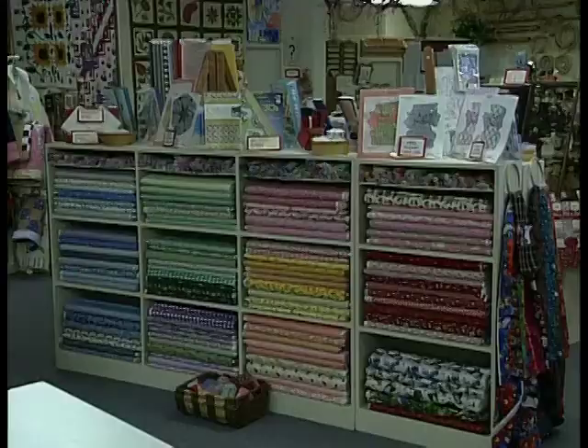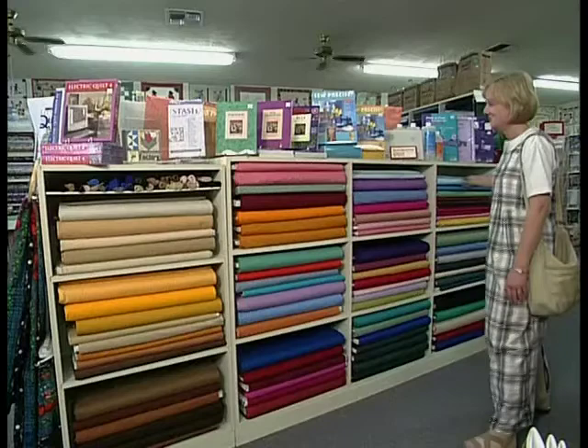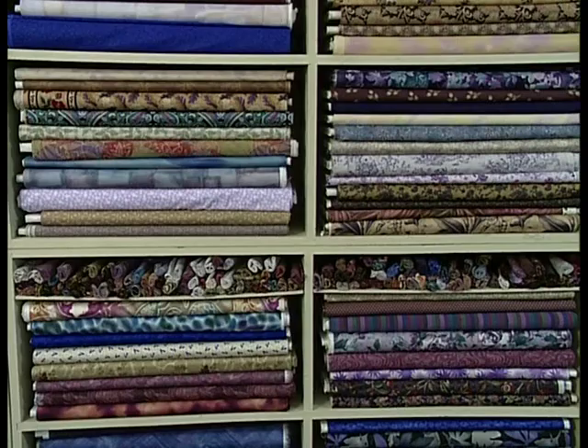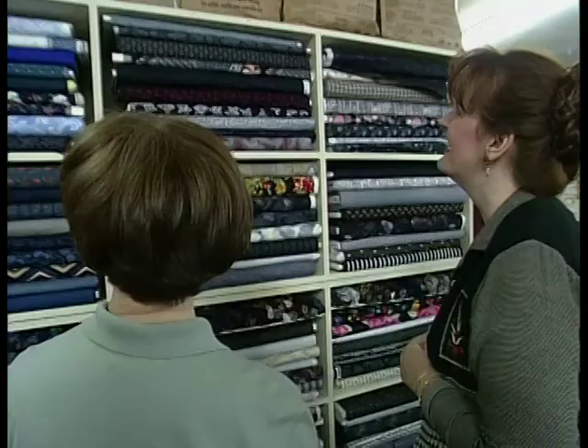Lorene, the minute we walked into the store, we saw a unique display of fabric. It's different. Tell us about it and why. Well, we call it our circle of fabric because you can just walk through and see every fabric. We display it horizontally because when we first opened our shop years ago, it was in a little barn with five shelves. We could put 13 bolts of fabric on and it was like a bookcase, horizontally laid. And we just kept building because we liked the look of it. I think our eye doesn't move up and down but moves across, so we're able to see all of the fabric.